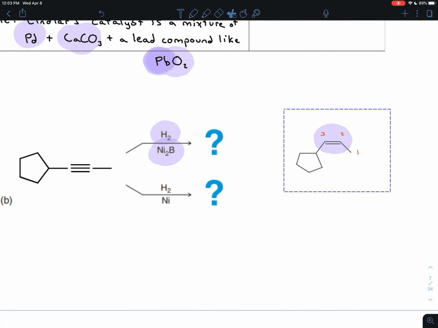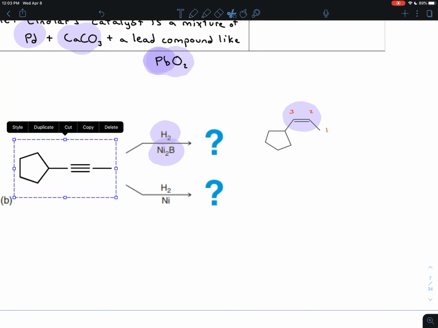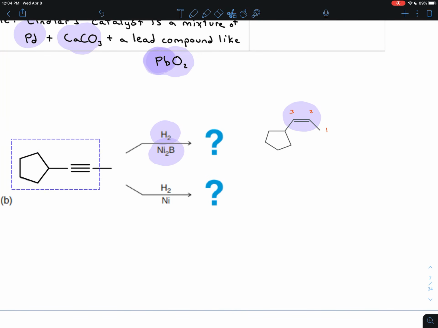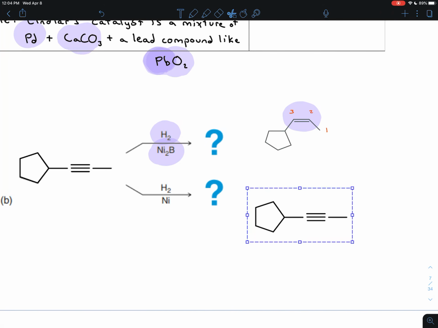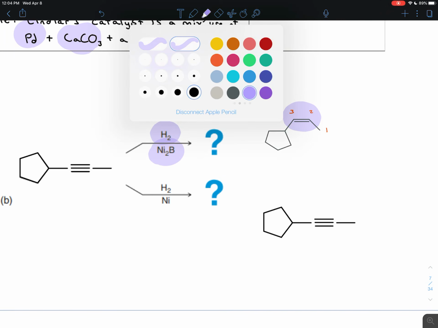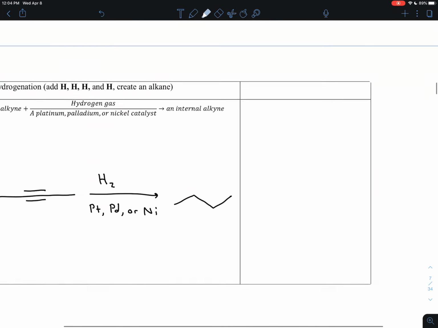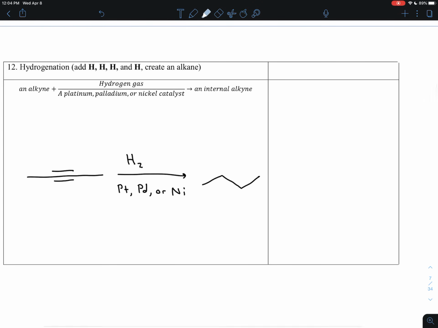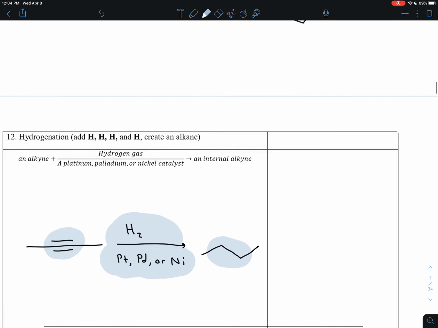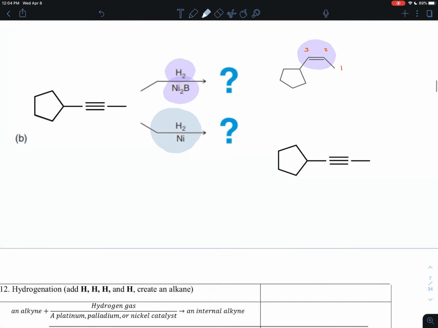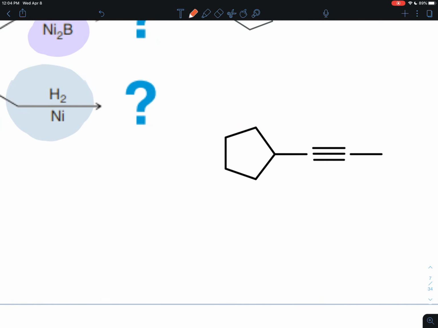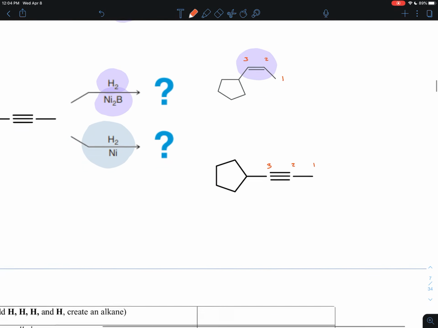Okay, so next, what would happen if we took this same alkyne, but instead of using a poisoned catalyst, we just used a regular old nickel catalyst. So if we bubble hydrogen through with a nickel catalyst, just regular nickel, that is a hydrogenation, right? If you have platinum, palladium, or nickel with hydrogen, it takes your alkyne and brings it straight to an alkane. It takes both of the pi bonds away, replaces those with bonds to hydrogens. So we can number it the same way as before, right? We have carbons 1, 2, and 3, and then we have that 5-membered ring coming off of carbon 3.